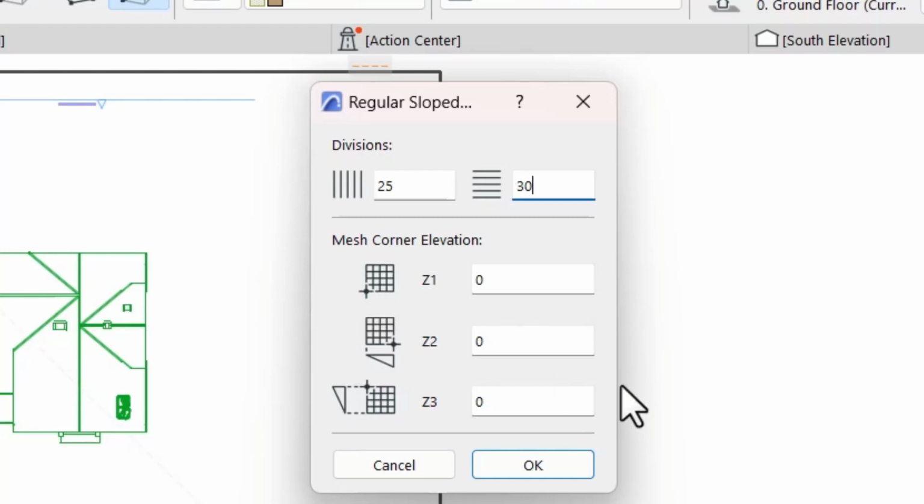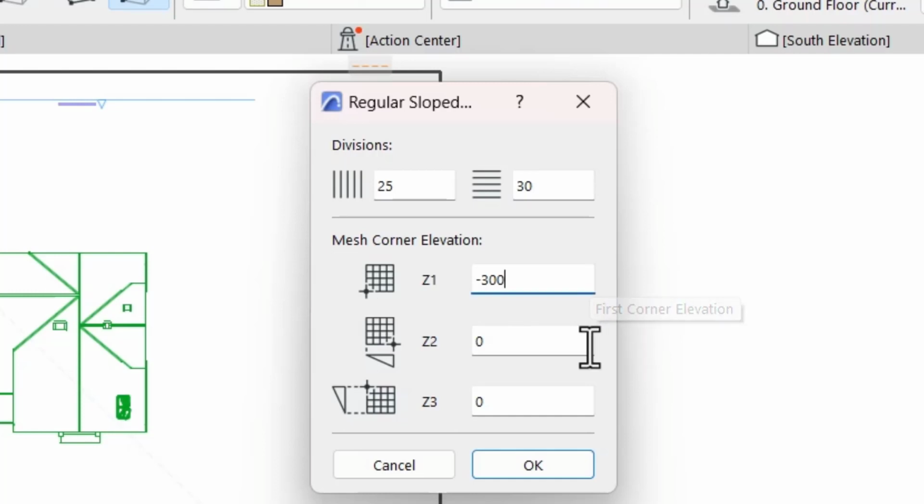Now, I already have an idea about how I want my general mesh to slope, so I'm just going to work with something a bit more arbitrary. So for the bottom surface, because I want it to slope from the back to the front, I'm going to have this go down by minus 300.